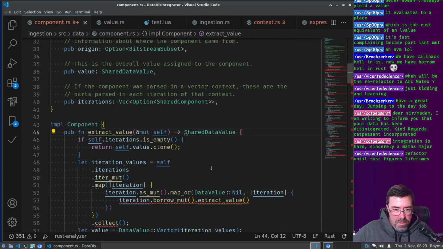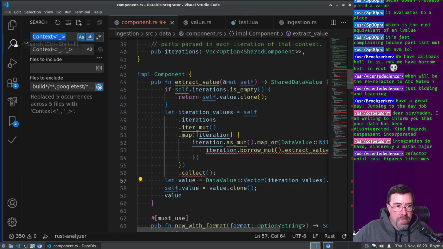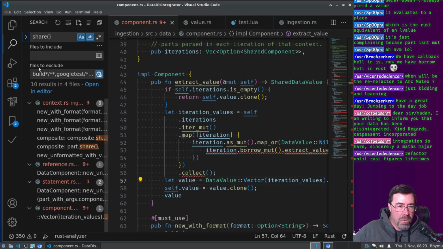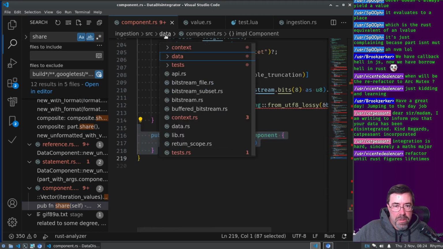So what's the deal with that? Oh, this. I guess we're making a share. That's interesting, it should have caught it. Oh, because there's a self there. Yeah, so one of these for data value.